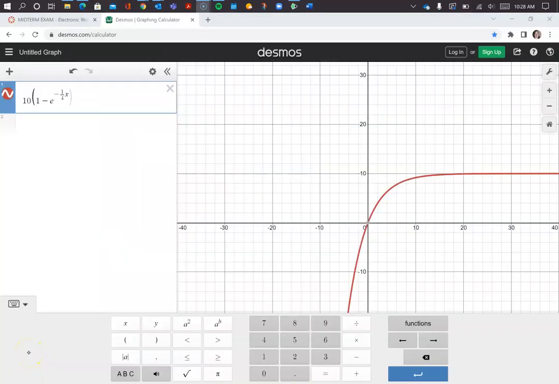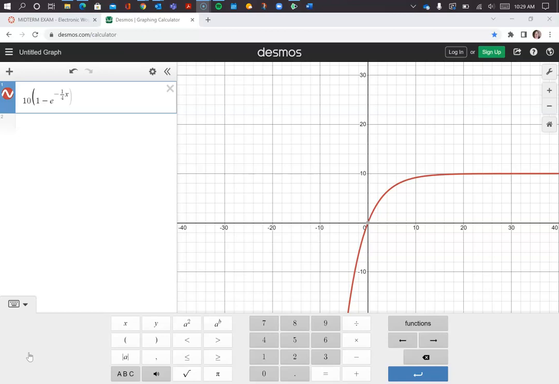So just a quick look here, you can see the graph. We wouldn't include this domain, this line to the left, because we wouldn't have a negative value for our f of t, but you can see where that approaches the 10 for the horizontal asymptote. For this, remember in Desmos, you have to use x or y instead of t and f of t, just so it recognizes that. You could define some variables as well.